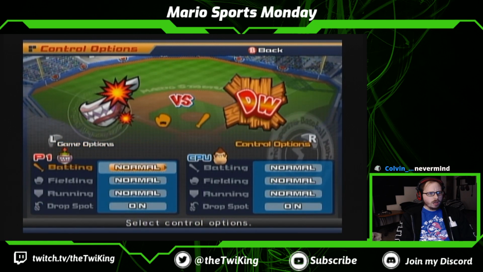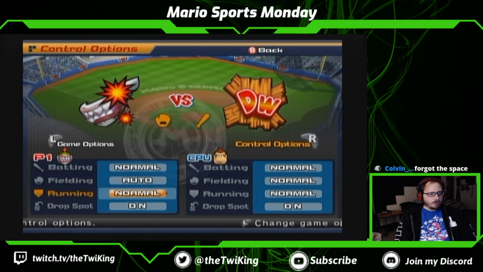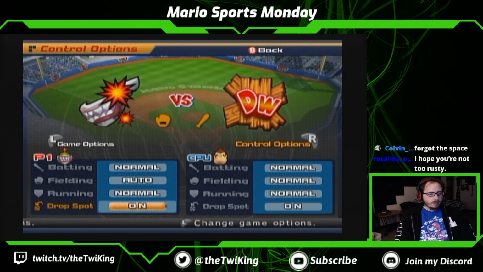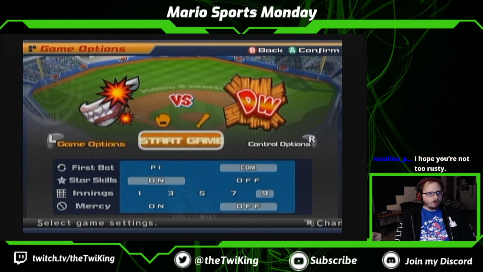Let's go with the control options. Let me set the fielding to auto. The running and batting will be up to me, of course, but the fielding just needs to be auto. I hope you're not too rusty. Well, I hope not either, but I think I'll be fine. No mercy rule.